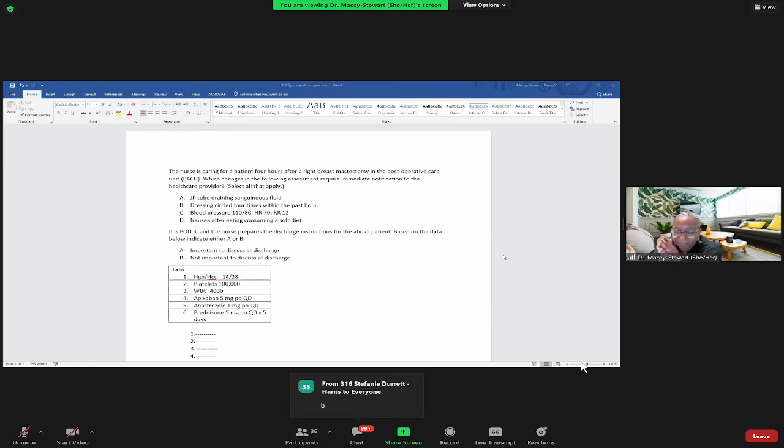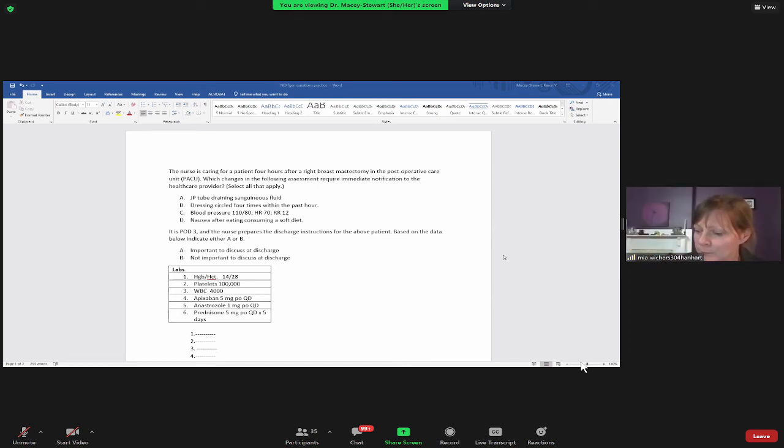Elizabeth is correct. Remember I told you guys, if you have a post-surgical dressing for a mastectomy, you have to circle the drainage, put the time. And if you notice that you've done that 4 times in the past hour, that probably means the patient is bleeding from the incision. So you need to call the surgeon and say, you need to come take a look at this patient because you might have to take them back to the OR. Remember I said that? Yes.